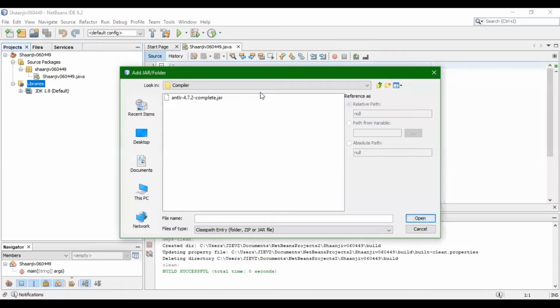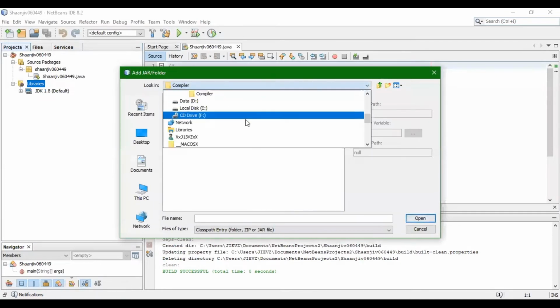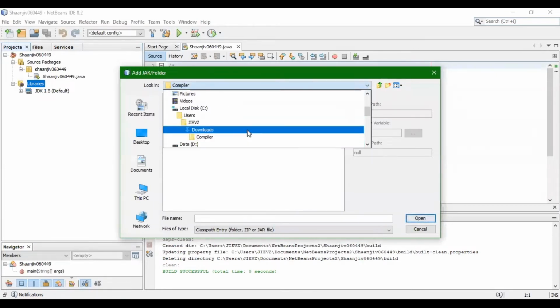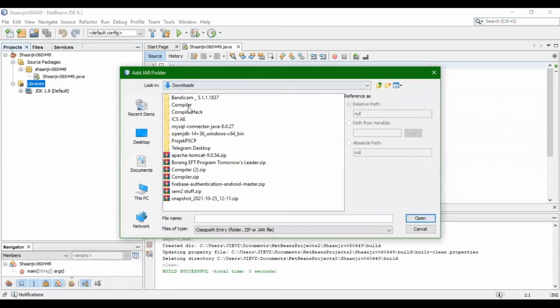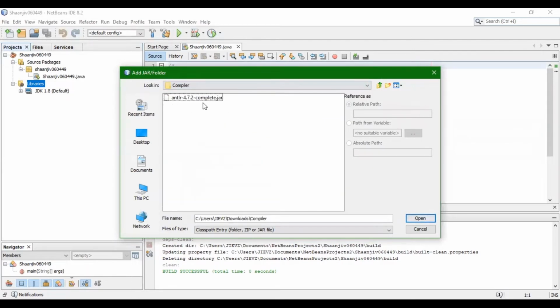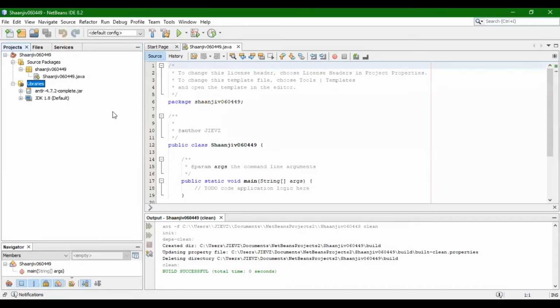I already set a compiler folder, which I put in Downloads. This is the file of the jar. Just click on it and click Open. Done for that.